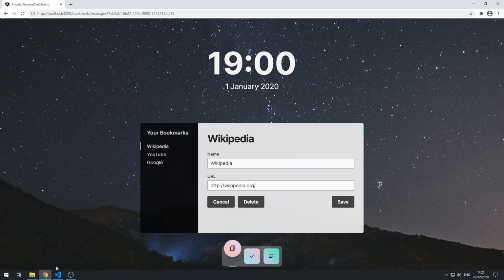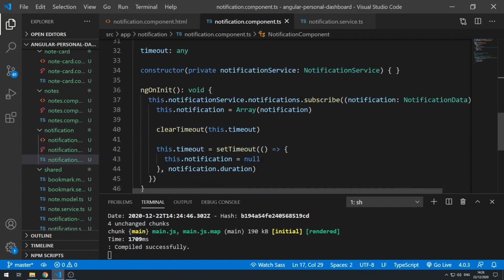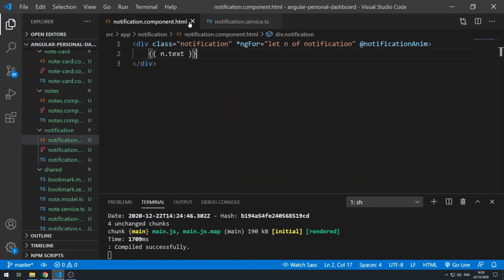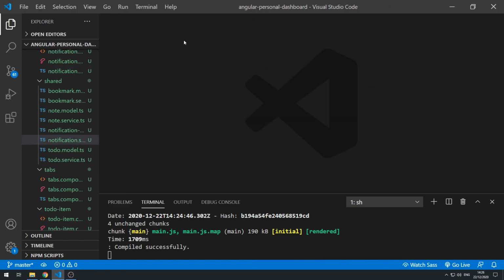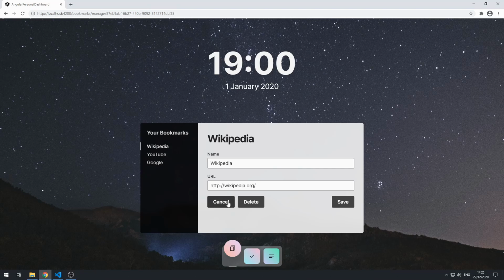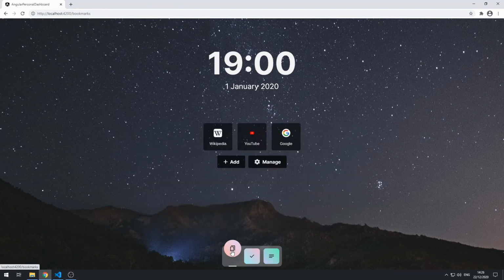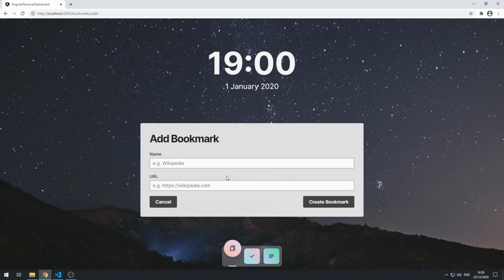Cool. All right, so now let's go back to the code. And I guess we could close these files here. And let's actually go and show some notifications in some places, right? So if we go here and we go to the bookmarks view and we click add, it'd be cool if after we created the bookmark, it would show a notification that the bookmark's been created.